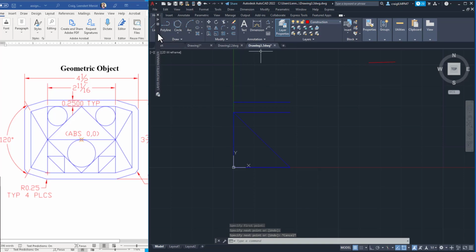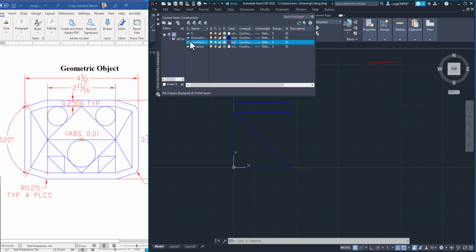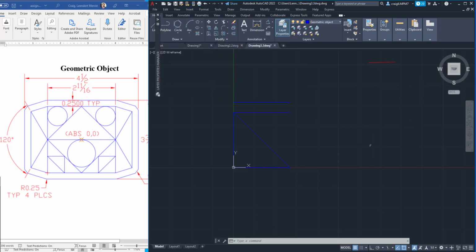So I'm going to turn back to my geometric object because that's what I'm actually working on. But this line right here, I don't want it to be part of my object.